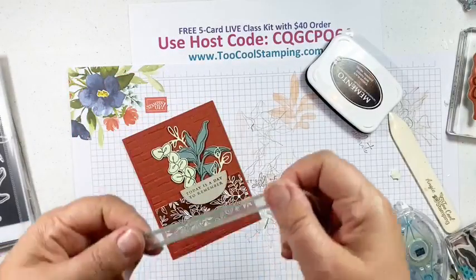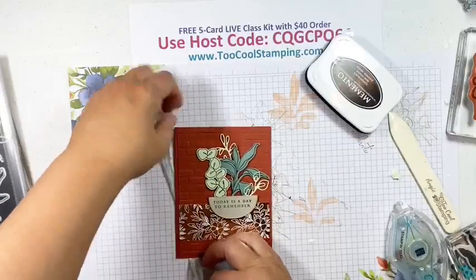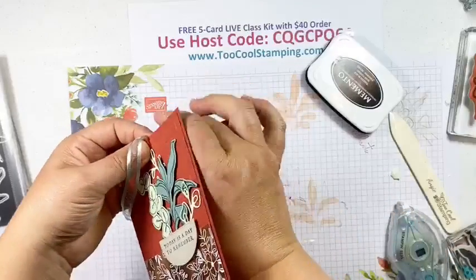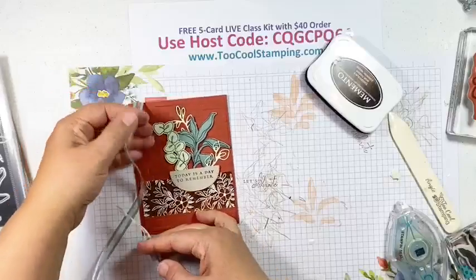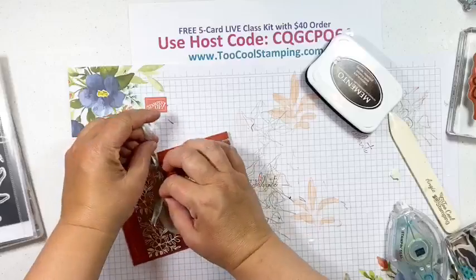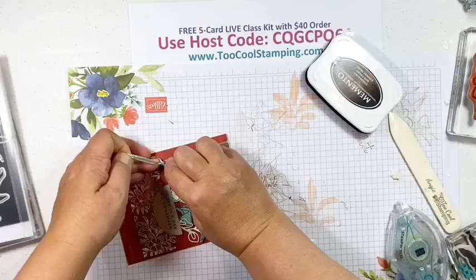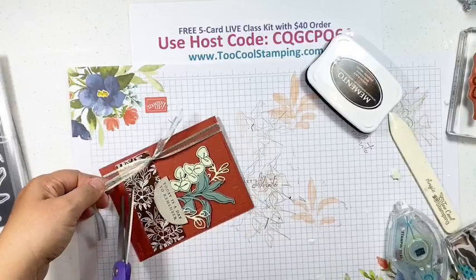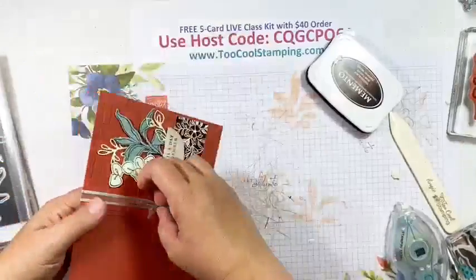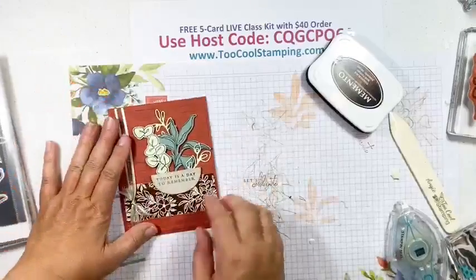We'll finish up with a piece of the Soft Succulent open weave ribbon. I'm going to tie that, not around the whole card, just the card front. And then tie that in a double knot like we've been doing. Double knot and trim. And then I'm going to line that up with the foil. You could have it anywhere, but I kind of liked how it looked there with the foil.